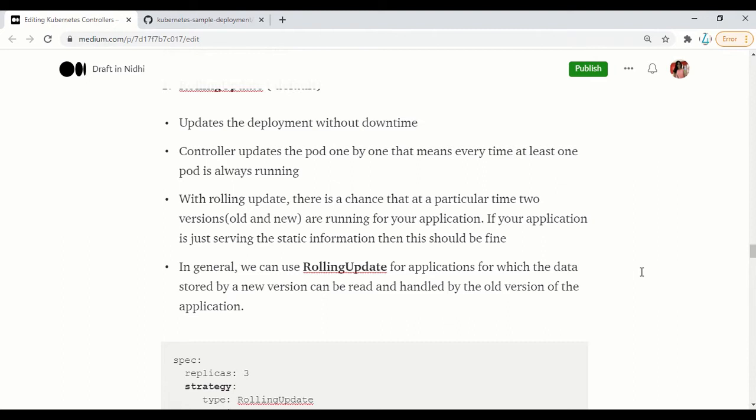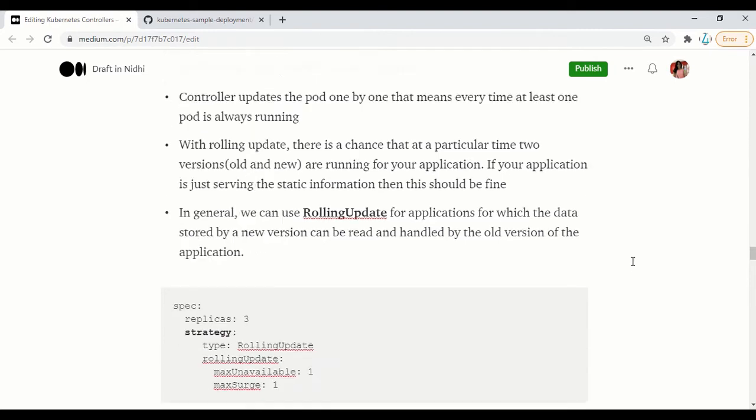It is okay if your application is just serving static information. If it is okay from your application side that you can handle two different versions, then you can use this strategy. There is no issue.